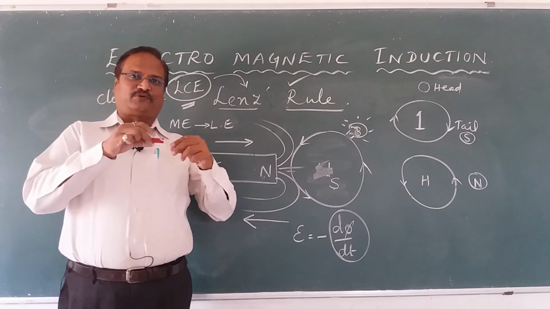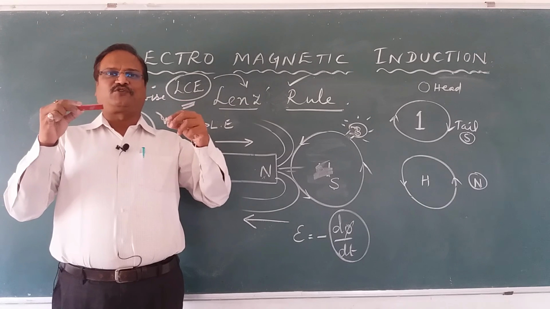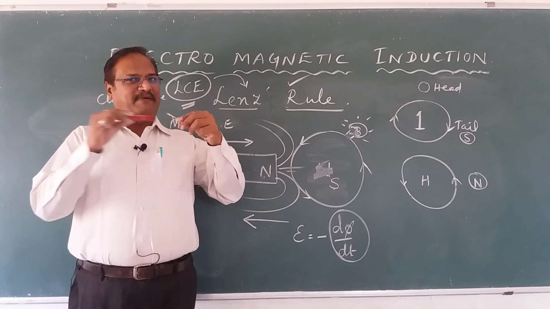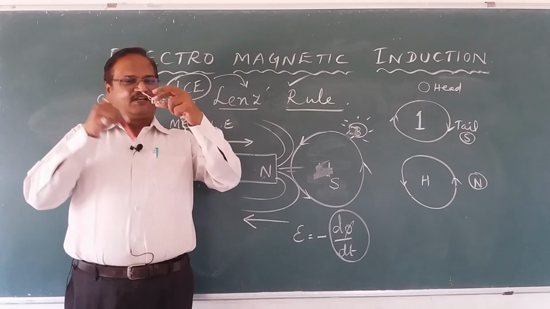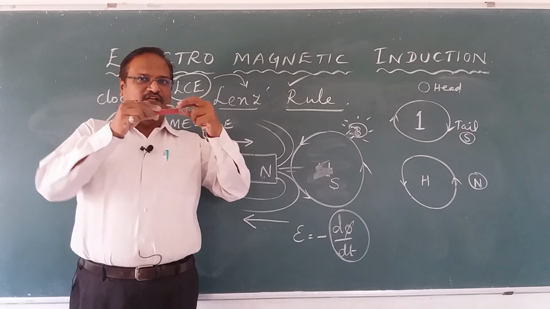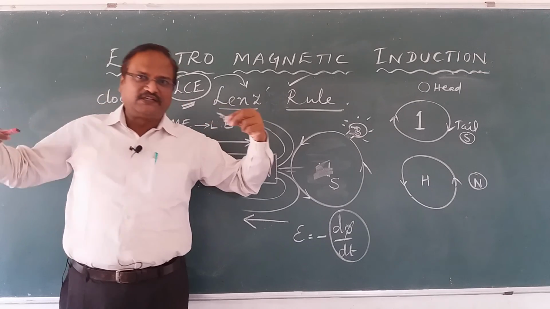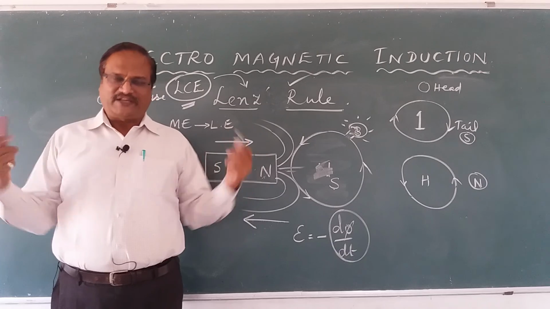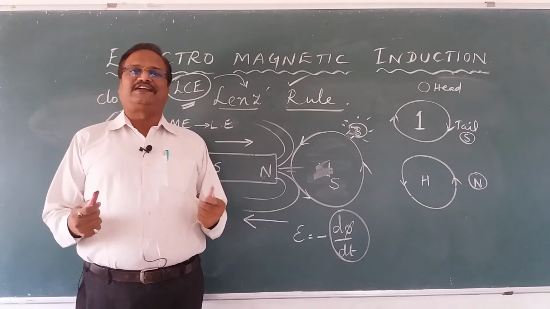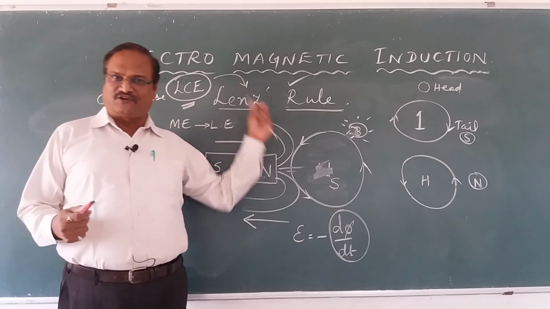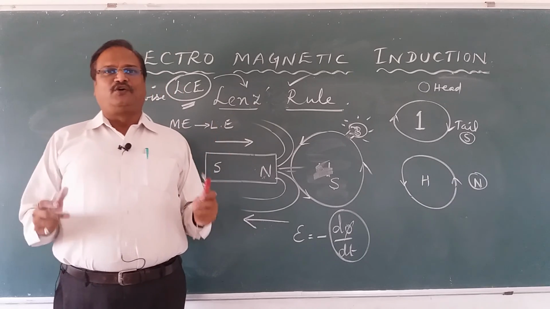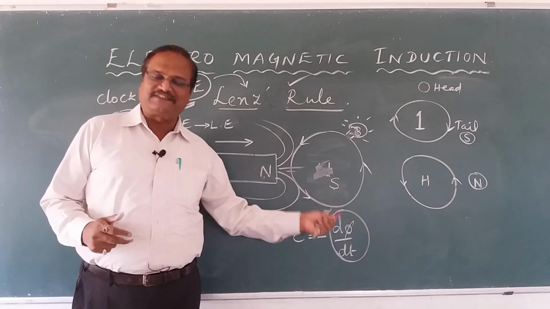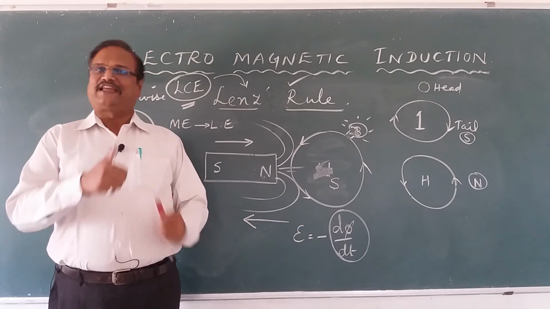North pole, north pole. So look at it now, south pole in terms of south pole. This will become south pole, fine. Now I bring it back. This south pole is south pole, but this will become north pole, and try to pull it. So I need to do work to take the magnet out. Is it fine? So this is what Lenz rule is, and the concept of Lenz rule obeying the law of conservation of energy is proved using this experiment. Okay. Thank you so much.